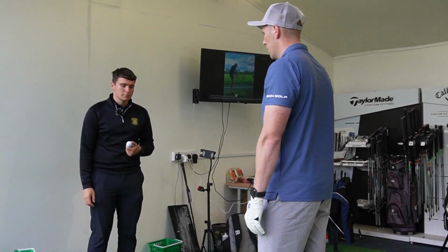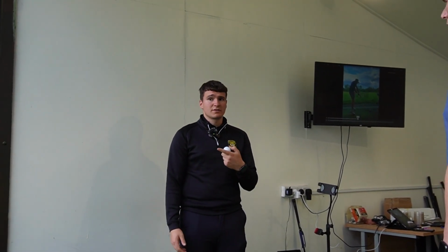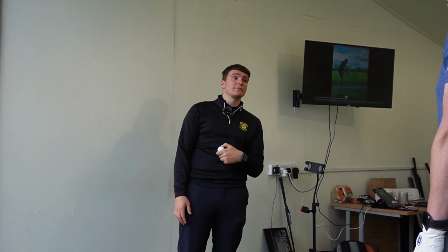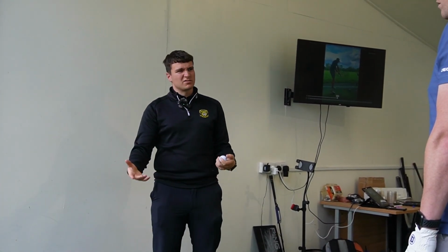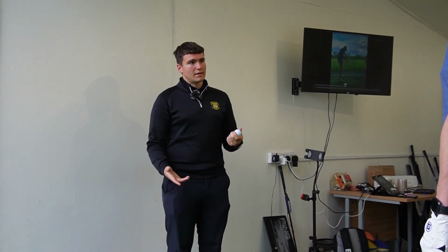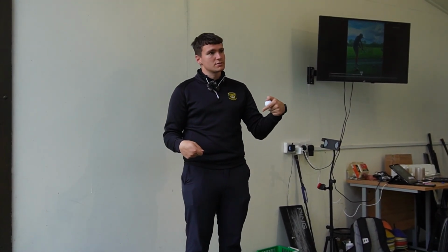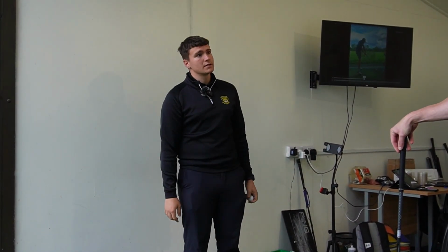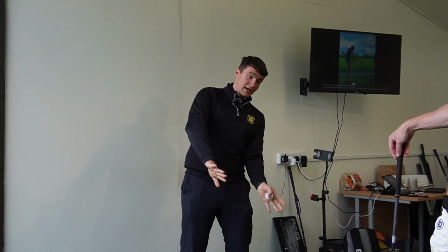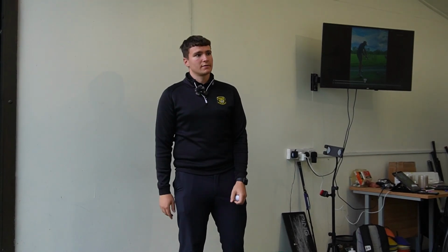People feel different things. You want your weight going towards the target, absolutely. If you think about how we would throw something, I wouldn't throw it from back here. I'd lean back, transfer weight, and punch in. Similar with golf, we've got to get onto that front foot. If you're too early and aggressive with it, that can definitely cause some of that, especially if you tilt that way, which is why I'm focusing more on tilt and that inside feeling than worrying too much about that.